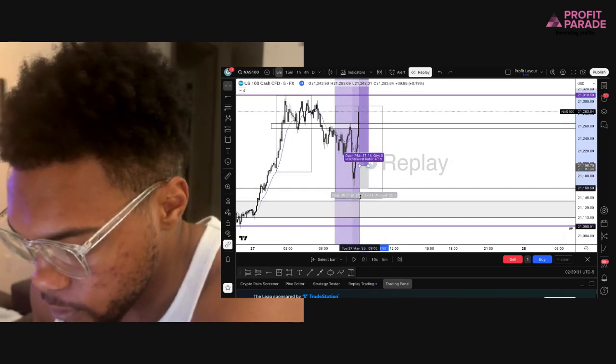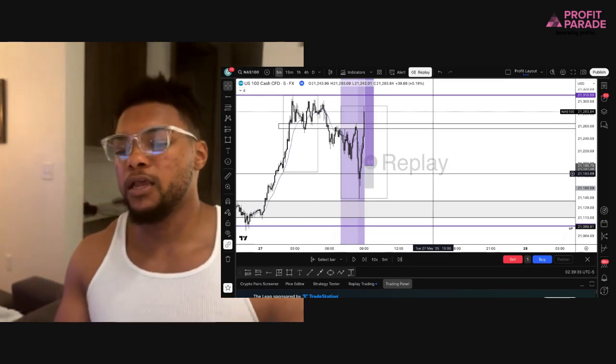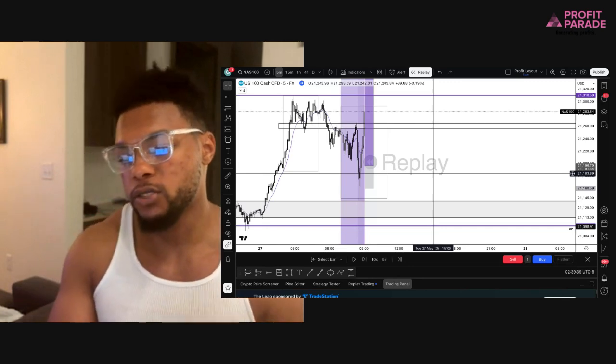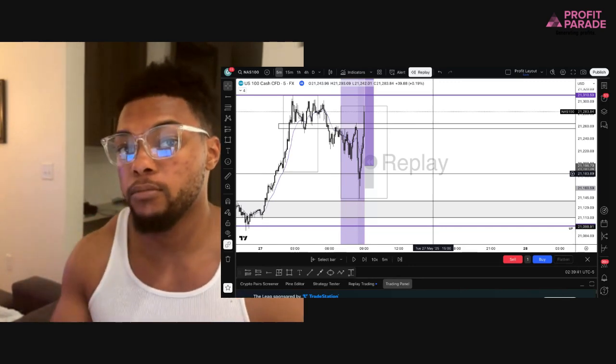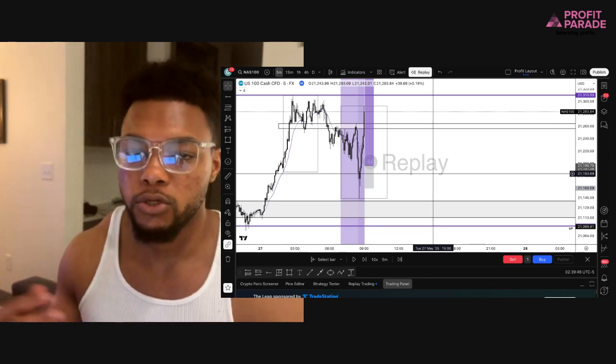So, and if you don't know, a stop loss is just a name for saying if this chart goes in a certain direction for a certain amount of time, I want to get out of the market so that I don't lose any more money than I was willing to risk in the market.